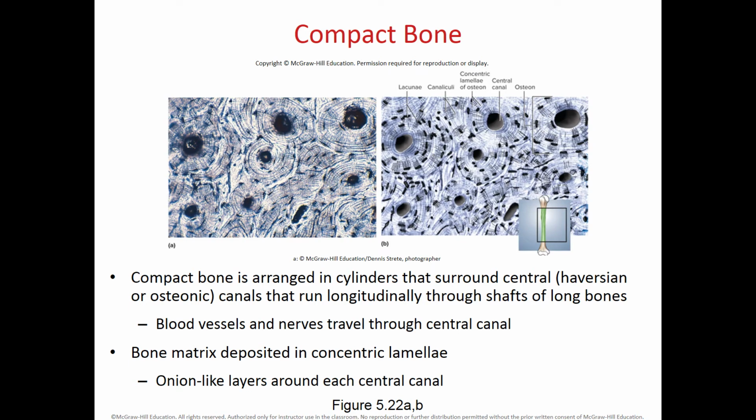So this is a cross section of compact bone, and you can see these spaces that are called central canals where blood vessels run, and then you have all this calcium and all these structures surrounding this central space. And then we have the osteocytes, which are the cells of the bone within lacunae. So these units in general are called the osteons. And of course we have them in bones that are long bones.